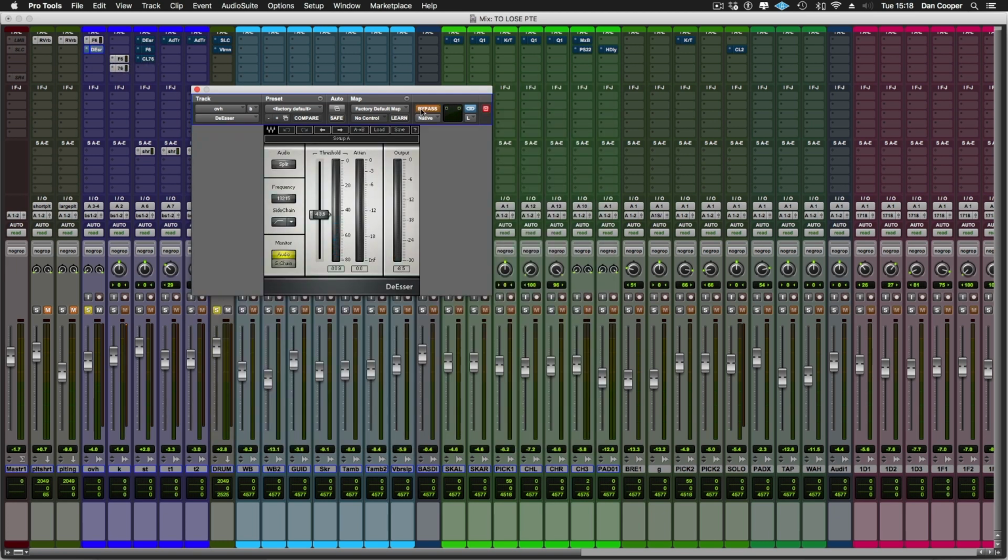Now, those hi-hats are a little bit harsh in my ears. DeEssers are great for reducing harshness. Now, just going to take this out of bypass. I'm going to audition the sidechain so we can hear just that whistling top end. Got a good set of headphones on, you'll hear this. Right, something like that. Fair amount of reduction going on. Before.